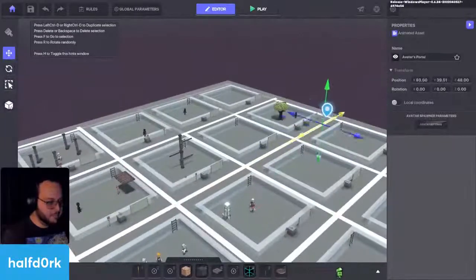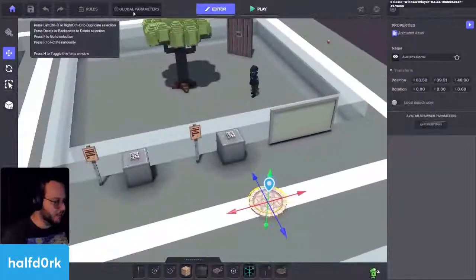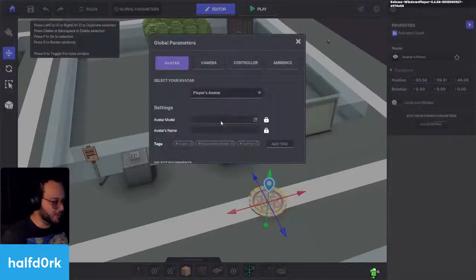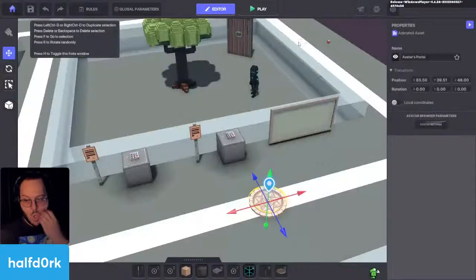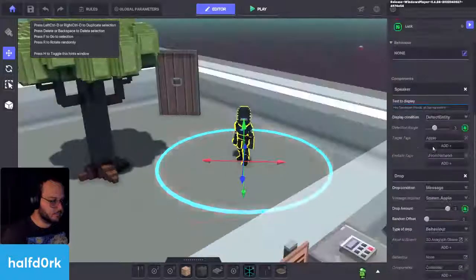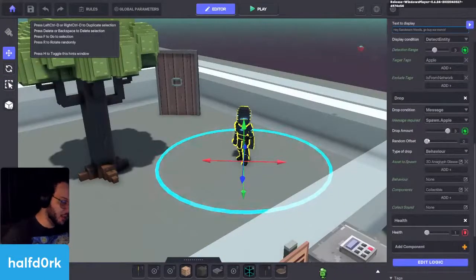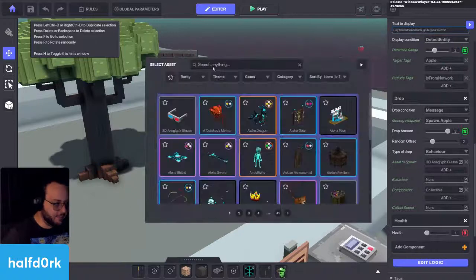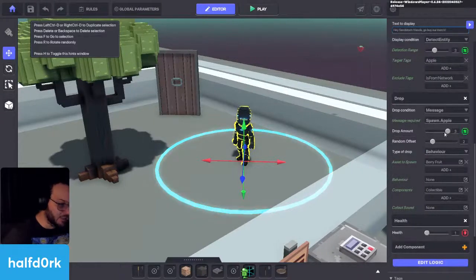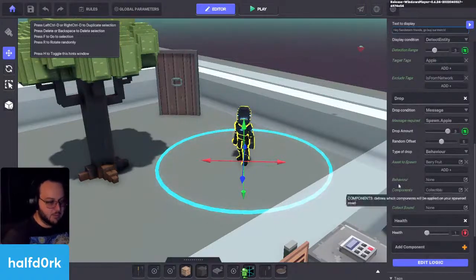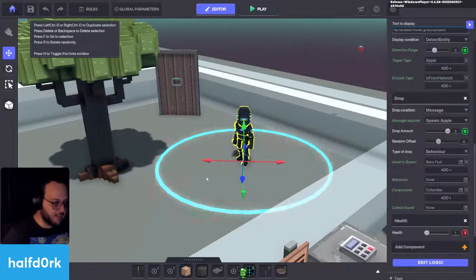I mean, that component is relatively self-explanatory. Let me just go back to my normal avatar. So he's basically dropping the 3D glasses, but we'll make him drop some berries. And the amount that he's supposed to be dropping is 3. Unfortunately, every time I've tested it so far, it's not been dropping 3. But we'll see what happens. We're going to offset it by 5, so that means it'll spawn up to 5 blocks away. Maybe we'll do like 3 blocks away. But he's just waiting for that message before he drops an item.